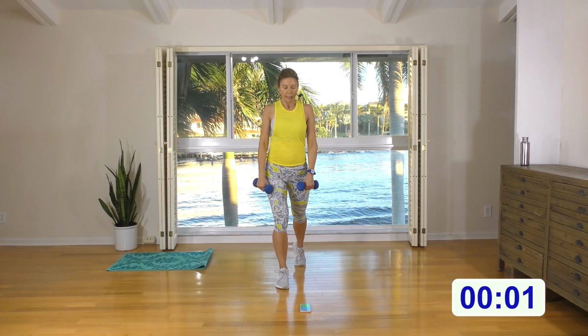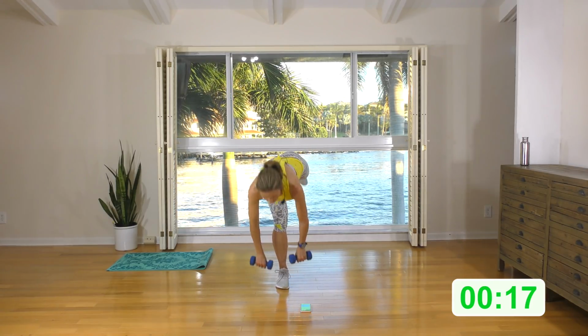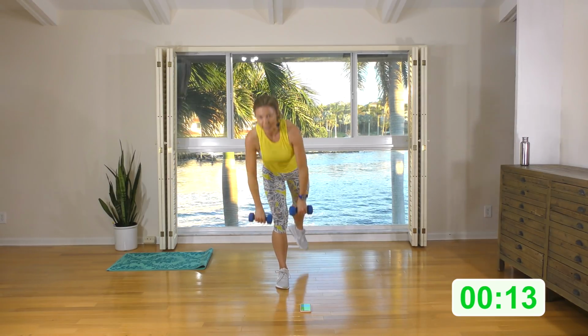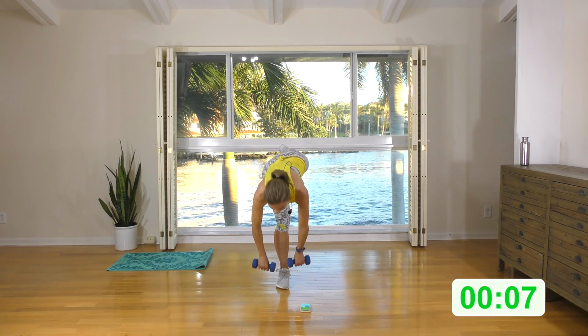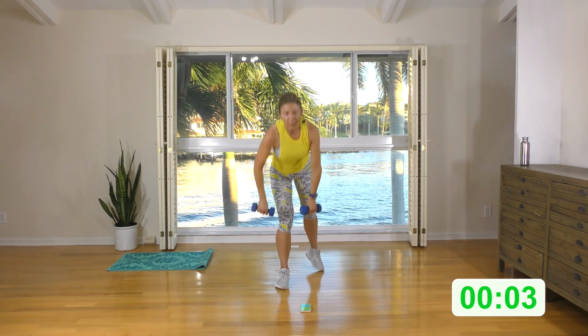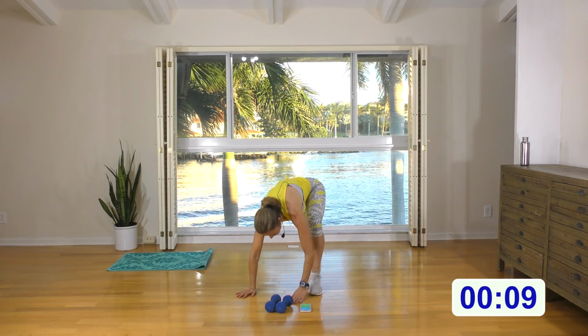Step back, get ready, pivot forward and up. If you like, raise this back leg off the floor. You've got to engage the abs for balance. Nice and slow and controlled. Let the core help you come down and up. I'm definitely stronger on the other leg. 3, 2, 1. All right, guys, on the ground, hand plank.